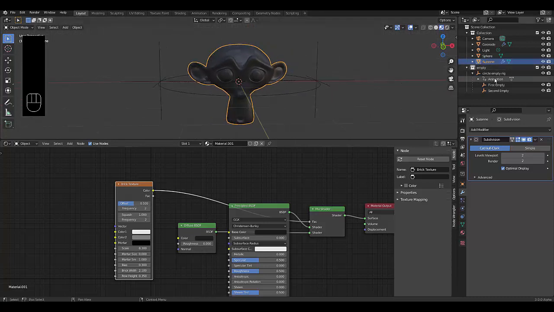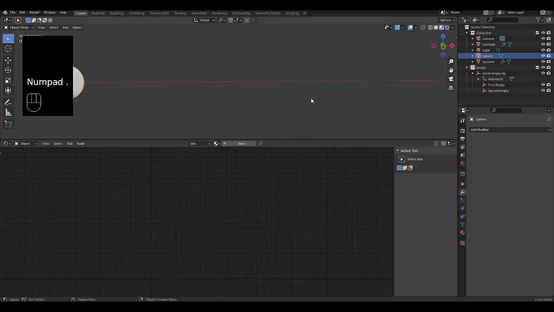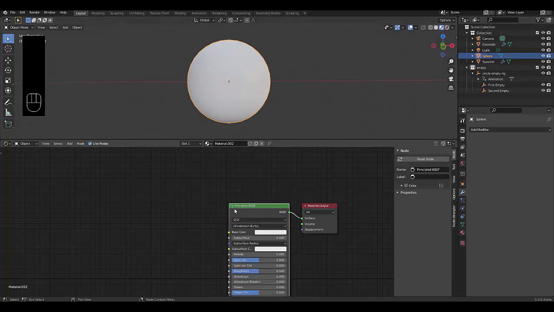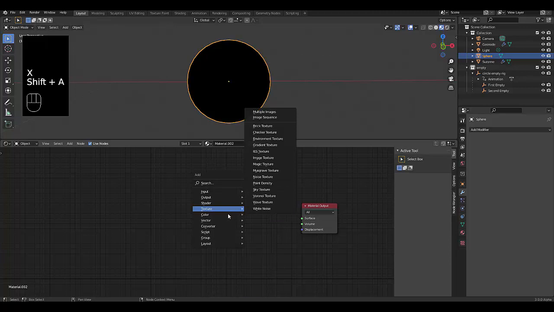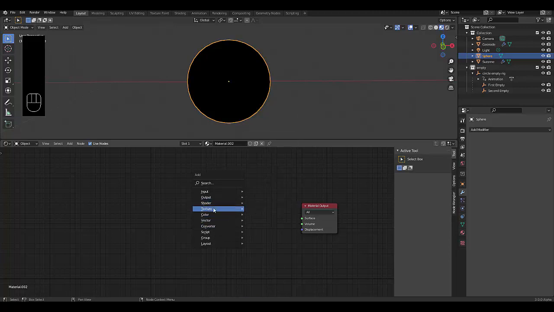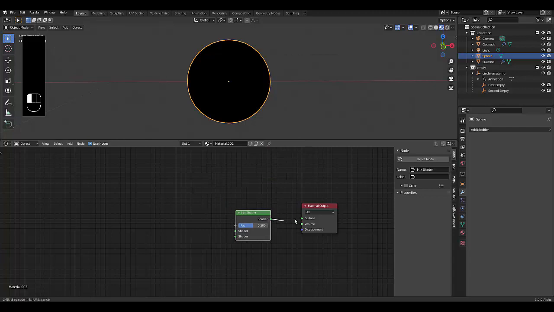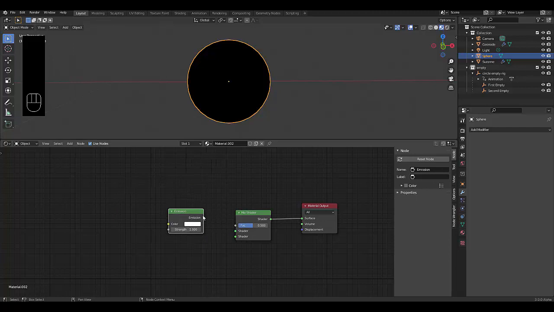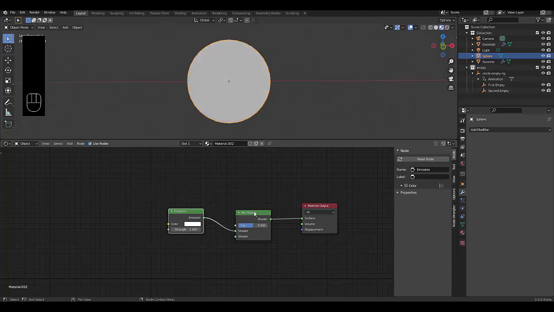Then we're going to select our sphere, which is this over here. We're going to give this a material, and we're going to go crazy over here. We're going to press Shift A, Shader, Mix Shader, Shader, Emission. In fact, we don't even need to use a mix shader.